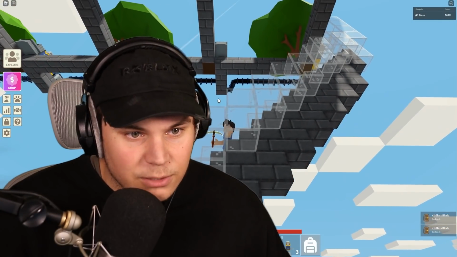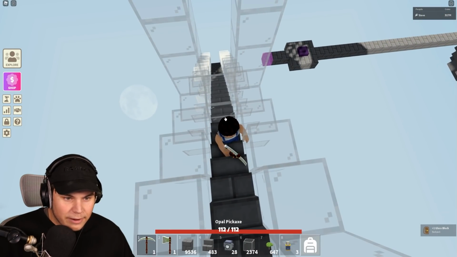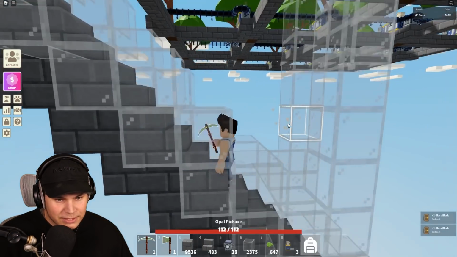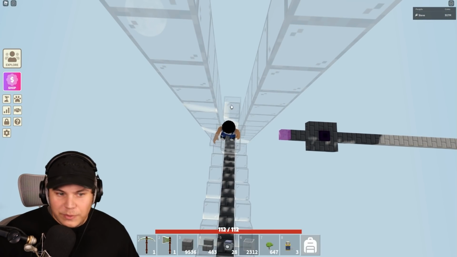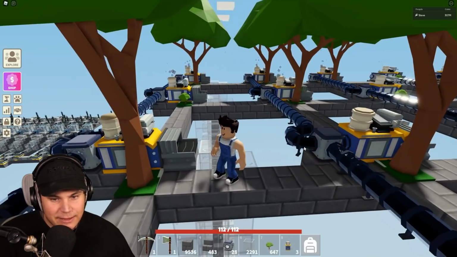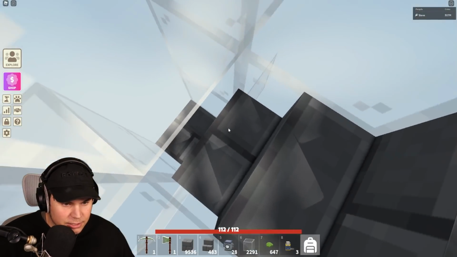Now we're gonna have to do this for every single one of these. But guys, make sure that you don't block up the actual item tube, because that would really suck. So yeah, make sure to not do that. Pretty much what we're gonna do is we're gonna do this for every single one of these. And boom, just like that. As you can see, there's just a pipe right here. Gonna drop down, and it's gonna go down there.